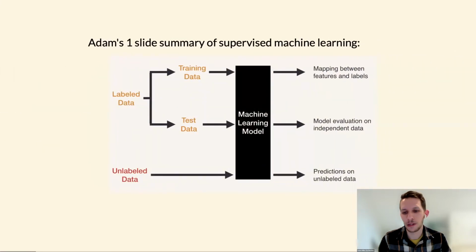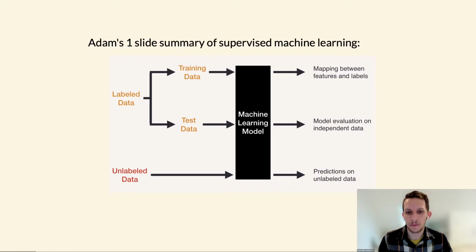So here is my single go-to slide summary of all of supervised learning. The process itself starts with labeled data. This means a subset of the data where we have measured all of the features, and we also know their labels. Now, it is extremely critical that this labeled data is split into what is called a training set and a test set. And this is something we were not doing in the first notebook that we worked on today. I'll explain why this is important though.